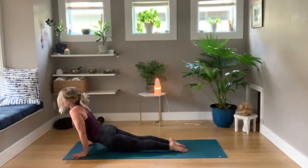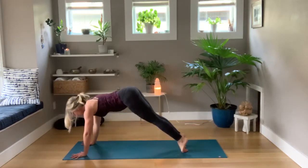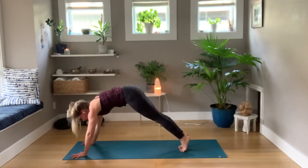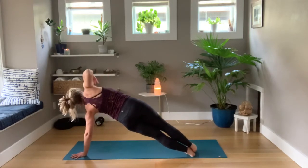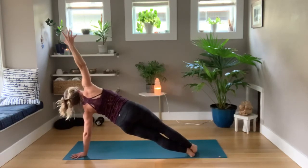Inhale, upward facing dog or cobra pose. And exhale, downward facing dog. Now inhale, come forward through plank. And then exhale, roll onto the outer edge of the left foot. Inhale, reach the right arm up. Try to bring some lightness into that left wrist. And breathe out there.